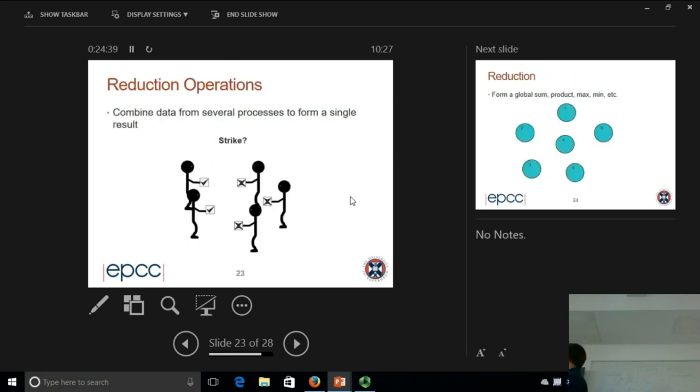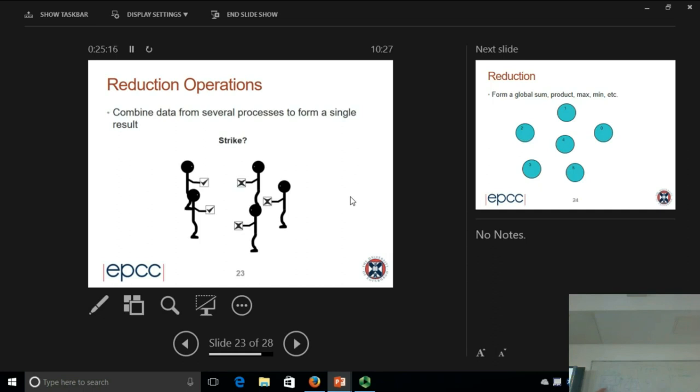The most important one, though, is a reduction operation. The classic thing, if you look at this map of Great Britain, is if I wanted to know the total rainfall across Great Britain. The way it works in message passing, everyone only has access to their own data. So process zero only knows the rainfall over the top left-hand corner of Great Britain. Top right, bottom right, bottom left. Each process only has its own number. The total rainfall across the bottom left-hand corner of Great Britain is a meaningless number. The only number that matters is the total rainfall.